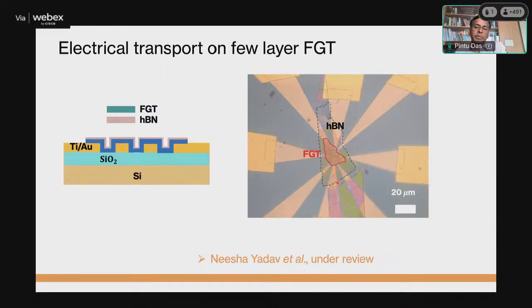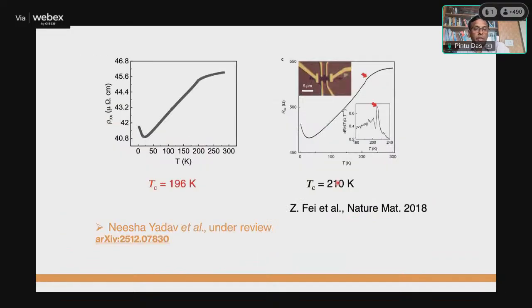So these devices are fabricated all in the glove box in a very clean environment, and then encapsulated within the glove box itself. All right, so this is kind of the parameters of the glove box, and then we do the measurements of resistivity just to see, not that that is the only one we have measuring, but this is already reported. We just kind of ensure that the system is good. Right, so this is our data.